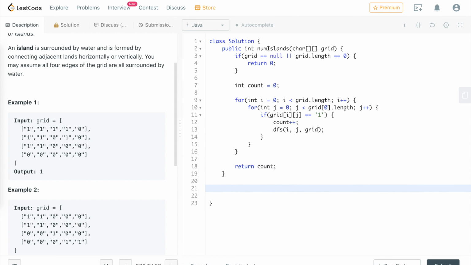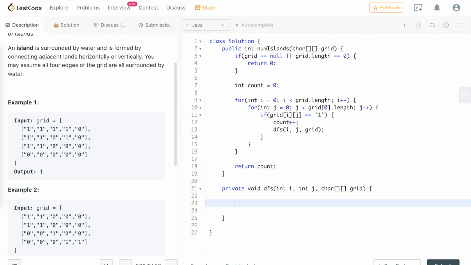Now let us write the depth first search. We can say private void dfs(int i, int j, char[][] grid). That is all. And now we have to be careful that this i and j, whenever we are traversing in the depth first search, that they are not out of the bound.